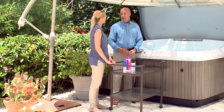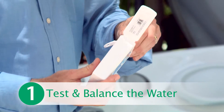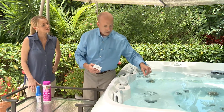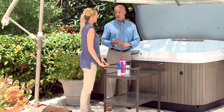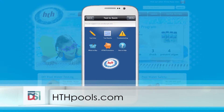So we have everything we need to take care of your spa, the HTH Three Step Spa Care System. The first step is to test the water and balance it with the HTH six-way test strips. We simply grab a test strip, dip it in, pull it out, and compare what's on the strip with what's on the file. It looks like everything's in really good balance, except your sanitizer's a little bit low, which we can take care of in the next step. It's a very good idea to test the water every time you use the spa to make sure it's ready to be used.